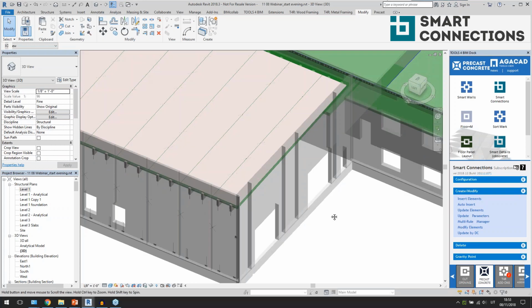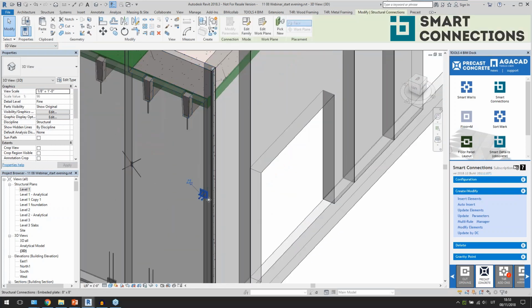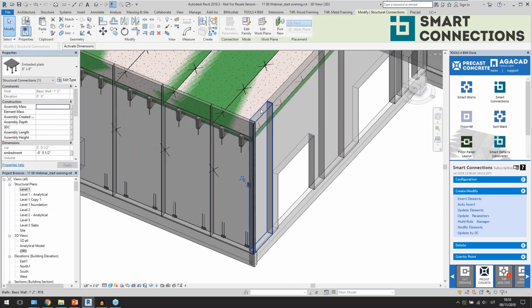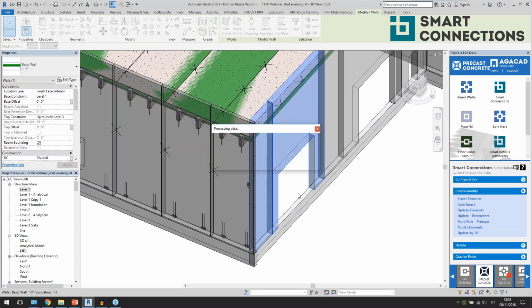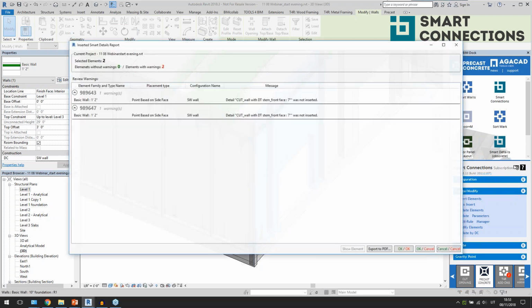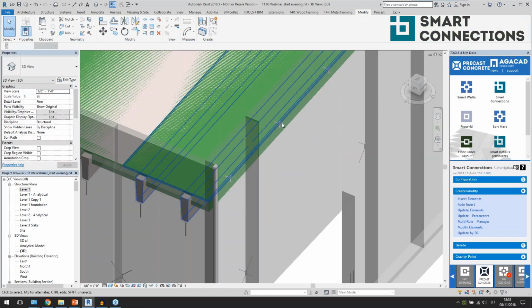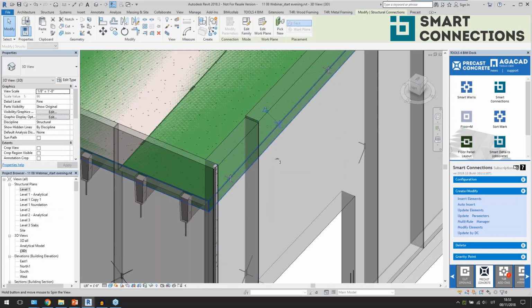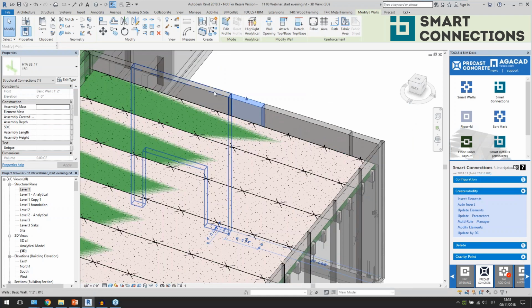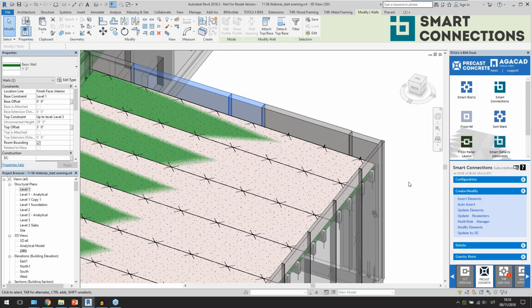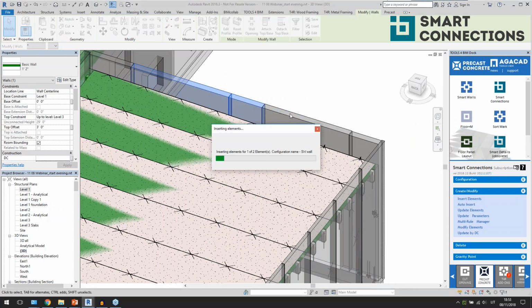Yes, so like this, and also for the L, I have this kind of plate. And let's try to insert for these walls as well. Yeah, so now other details are not inserted because they are not needed based on configuration. And here you see that, all right, maybe I can actually insert for these as well. Insert details.